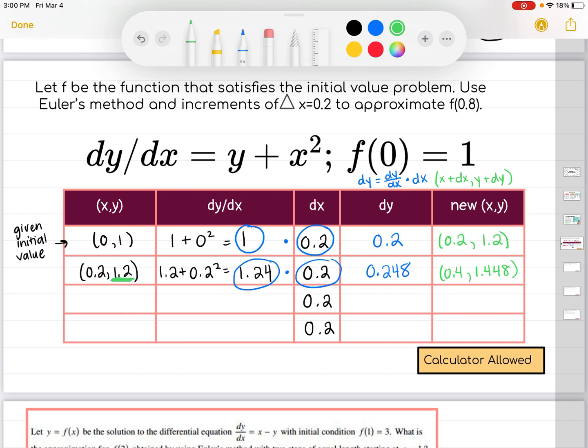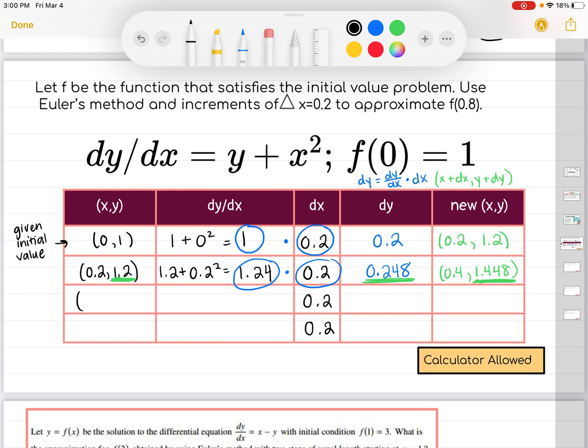So again, I'm taking my 1.2. I shouldn't have said 1.24. I always look at that column and say the wrong thing. Sorry. To get your new y, you take the old y at the first column, add the dy, and you get the new y. So that's what's happening there. Okay, hopefully that makes sense. We're going to keep doing it so you'll see the pattern again.